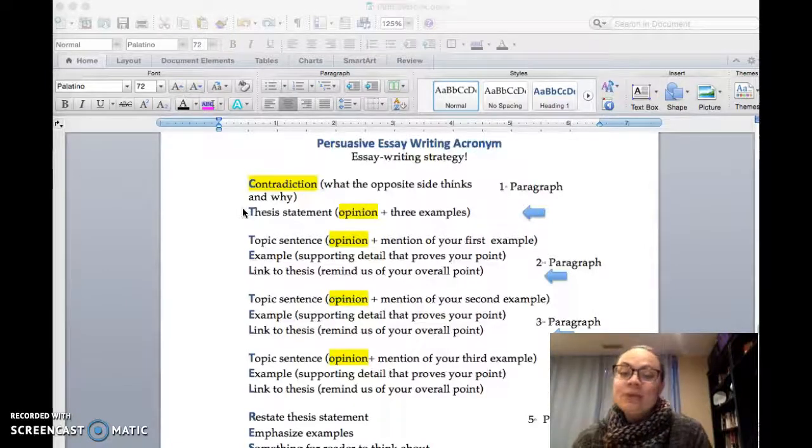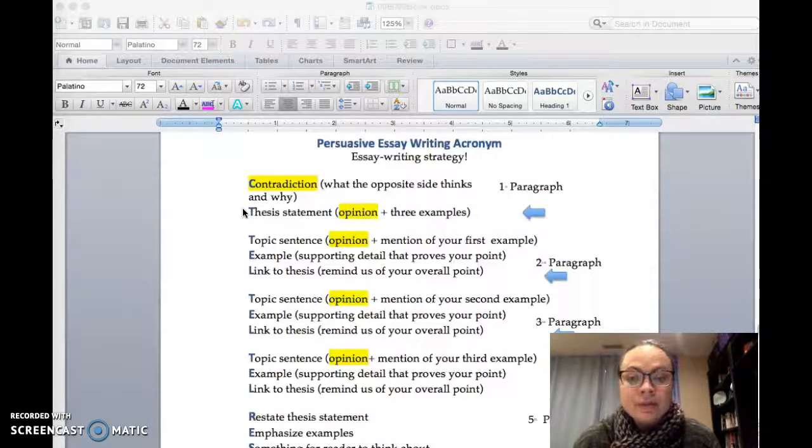So the reason why you would start with the opposite side is that you're not necessarily trying to convince people who are already on your side. You want to show the other side that you thought about their perspective before you go into your own perspective. It's the same principle that would apply if you're trying to get a friend to go out with you. Go out to a party or something, not necessarily a date, but to go out to a party, right? And your friend says, I gotta study, I don't want to go. If you just say, come on, go, what's wrong with you?